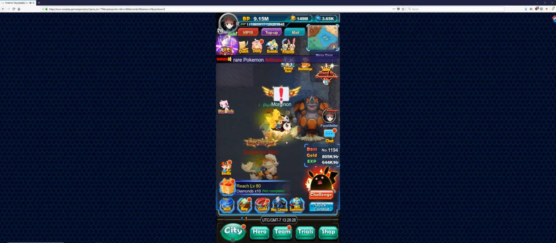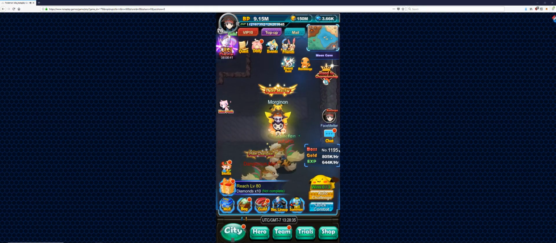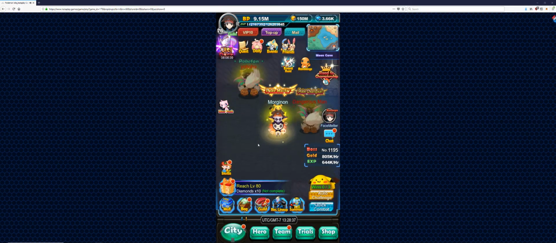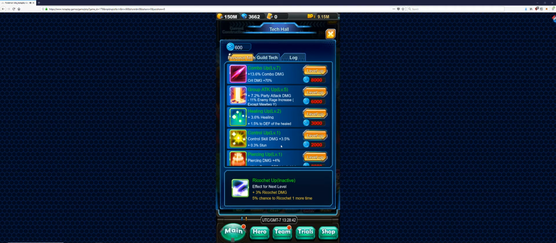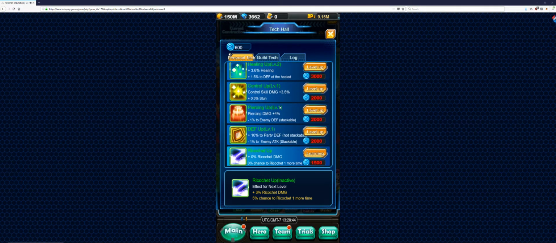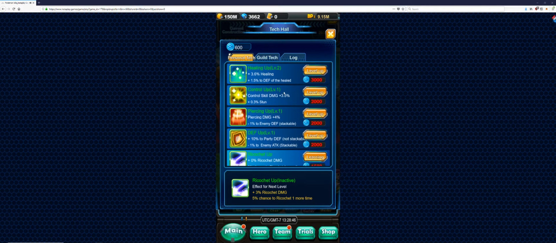That's pretty much it. You would just keep battling bosses and advance. Every time you do these, it increases your boss number, which increases your gold and EXP per hour. For your guild, I talked about guild tech: make sure you only level up the skills your team is using. Make sure you pay attention to the skills your team is using.